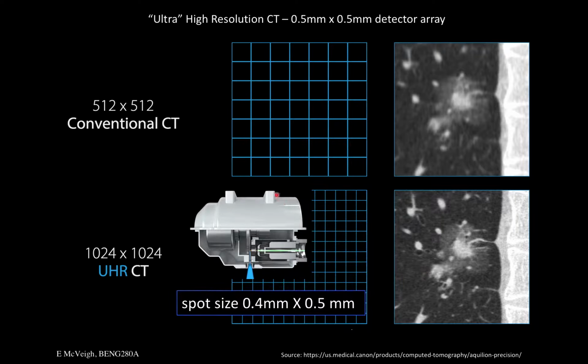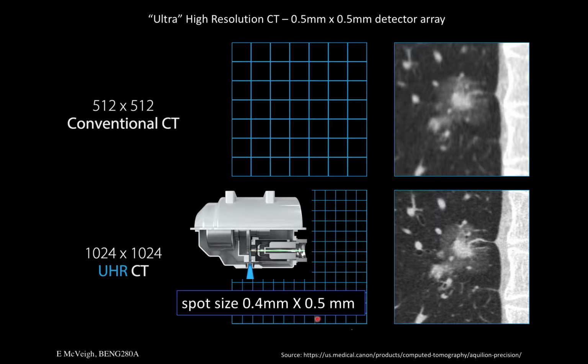The other thing that had to be done when you say, okay, I'm just going to double along the L direction, I'll double my number of projections or samples, and in the Z direction I'll double them, is that I'll then have to take twice as many angles to get the sampling right.